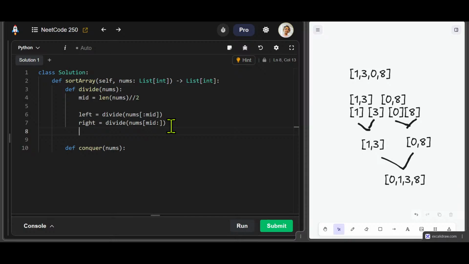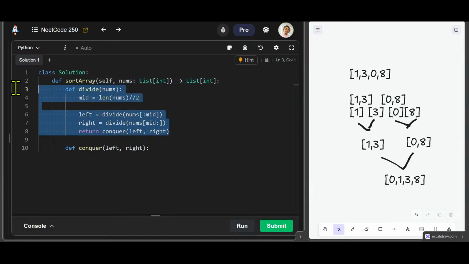Then we have to conquer it, and then we'll return conquer. So conquer will have not nums, it will have left and right, because you have to conquer the left and the right halves. That's about it for the divide section.